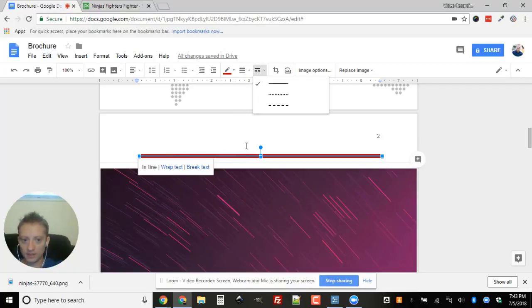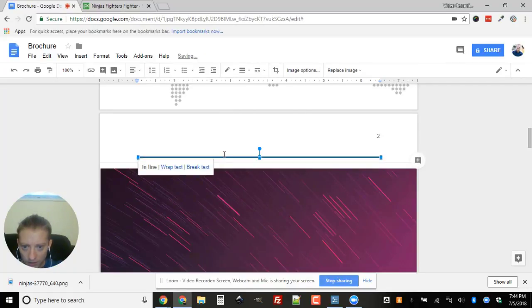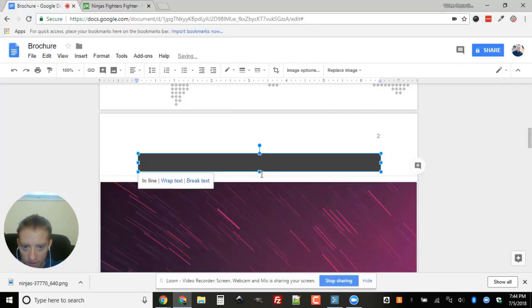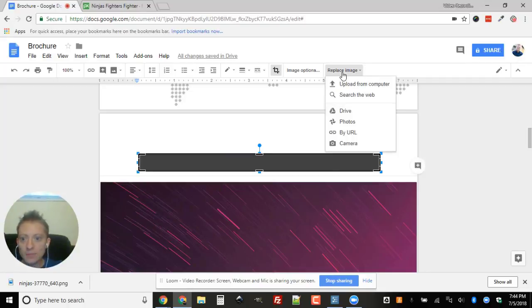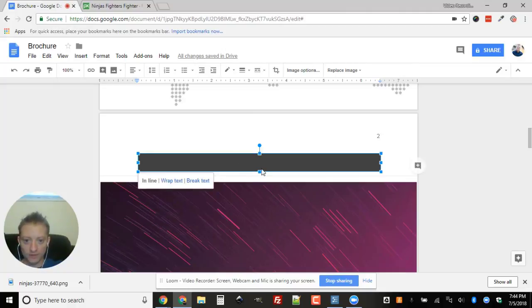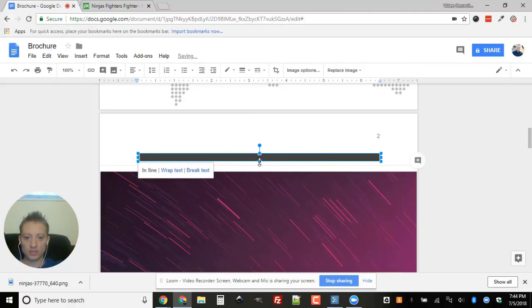Usually when I'm adding little graphics like this, I don't use this nifty little feature. I have no idea what this is. What happens if I drag it down? Ooh, fancy. What are you? Oh, you're an image? It's an image. Oh, that's so clever. See, obviously I'm not very graphically inclined. Okay, so someone just made a gray bar and turned it into an image.